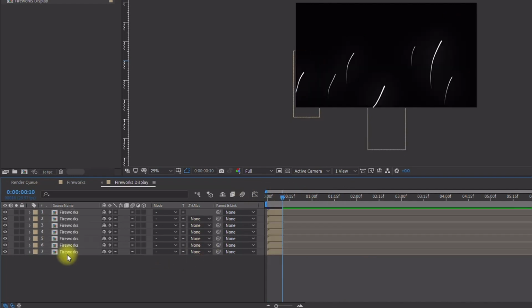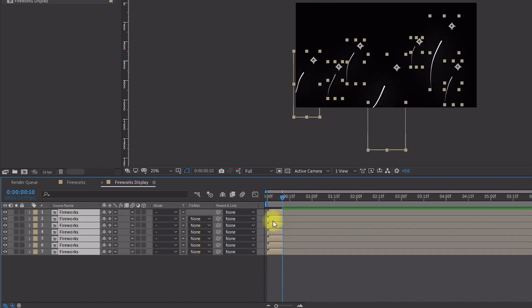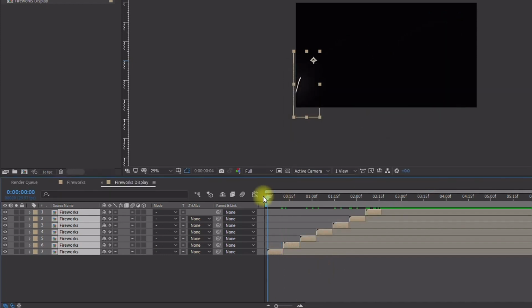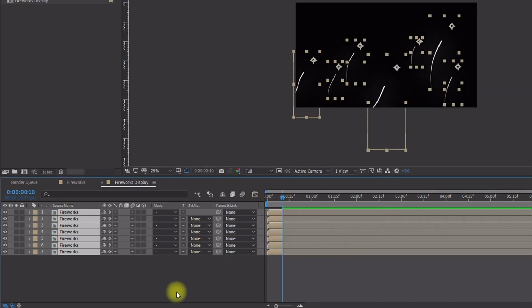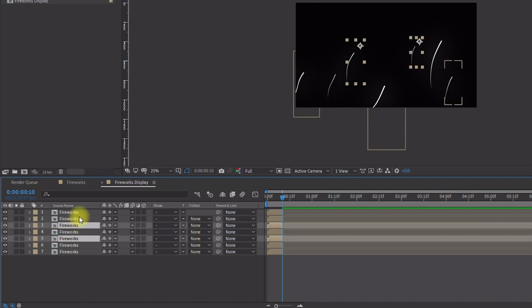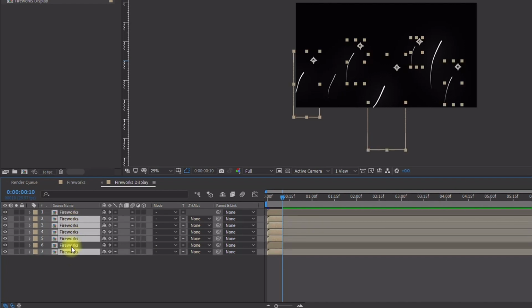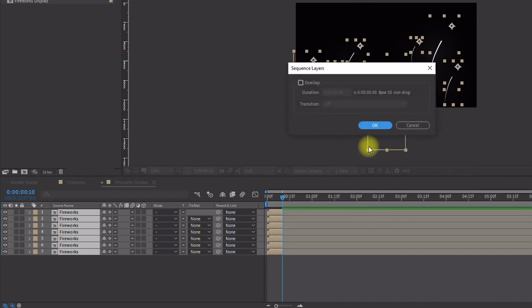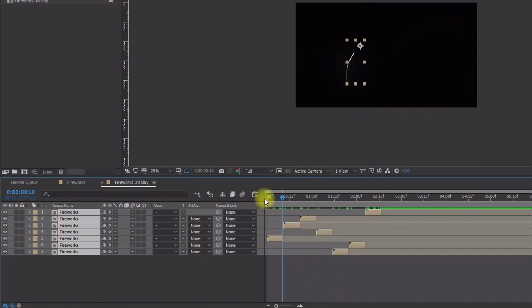I'm going to undo that. And if you highlight them from bottom to top and do the same thing, they will offset from bottom to top. Sequence Layers works. It's kind of cool. I'm going to back out of that one more time. It actually goes in the order that you choose these layers. So say I'm just going to choose these in a random order. Right click, Keyframe Assistant, Sequence Layers, hit OK, and see they offset in the same way that I chose them.